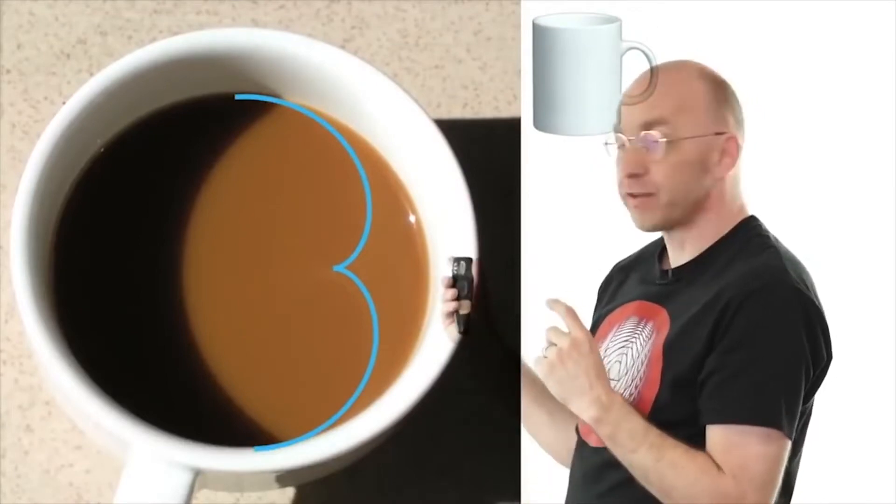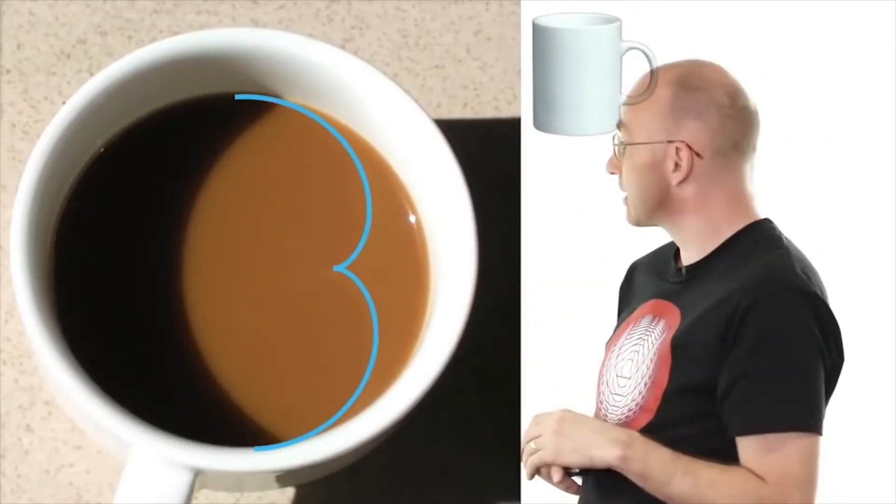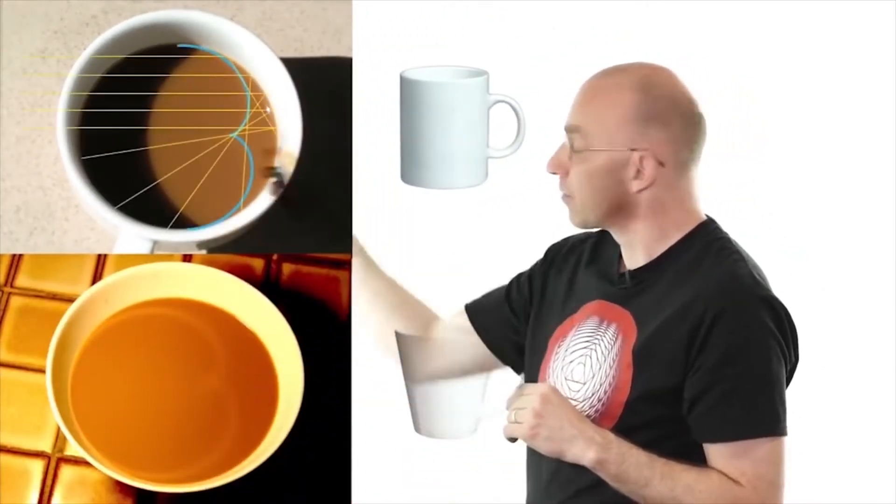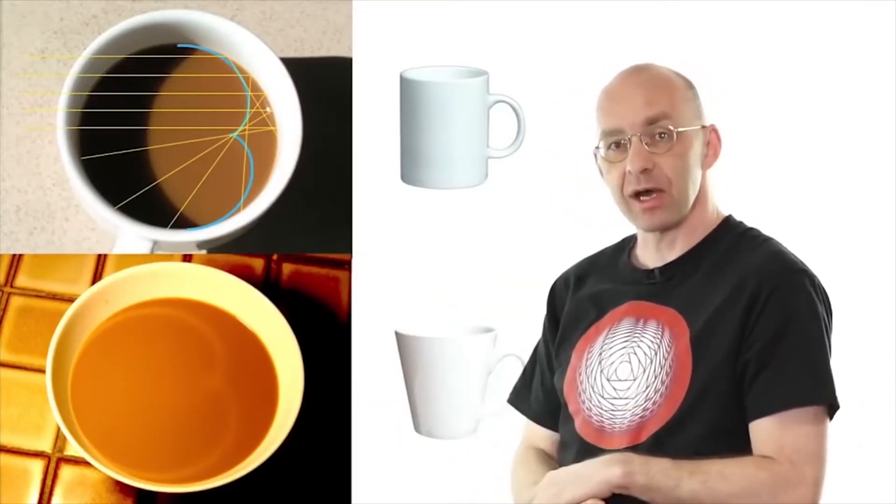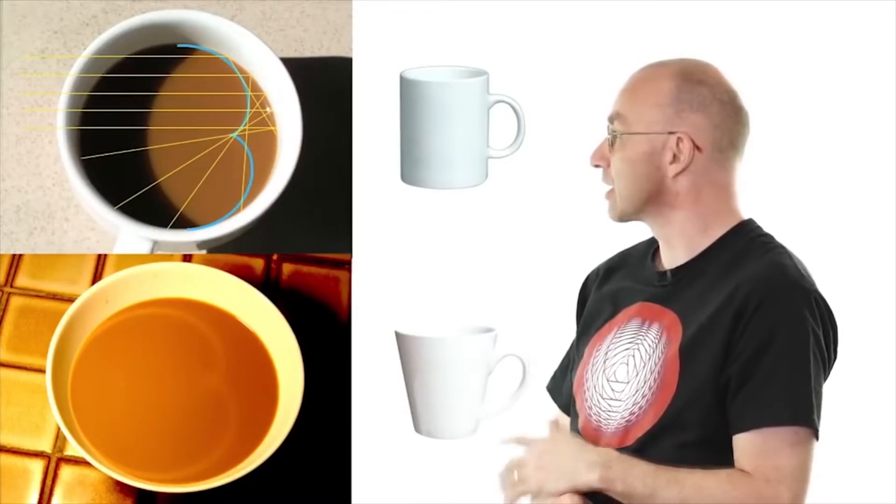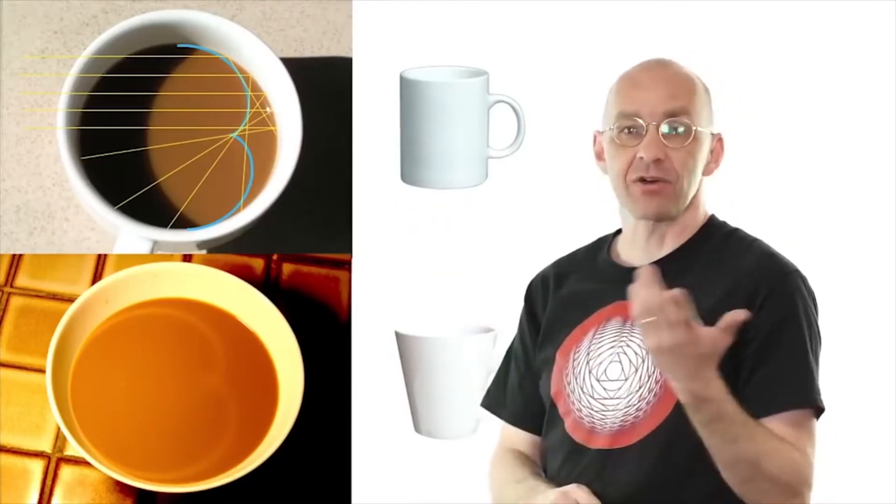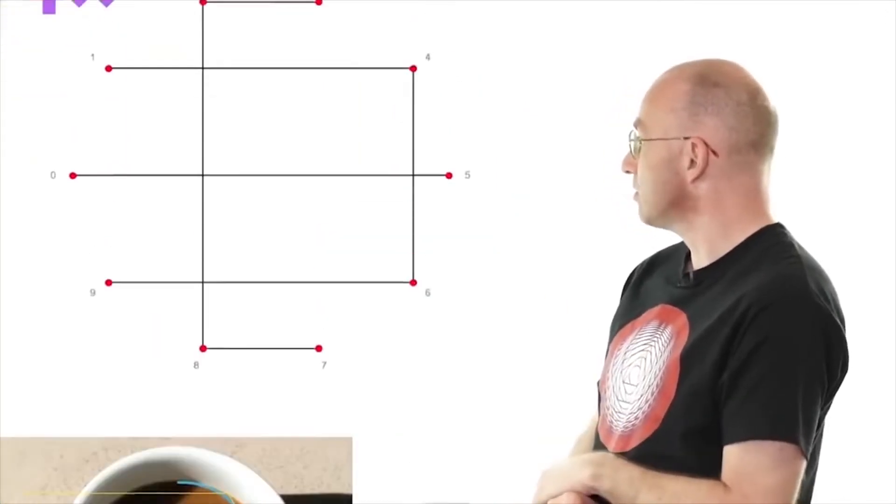Remember, before we had an exponent two here. Now we're talking about three times table. We change the exponent to three. And you actually get the main bulb here being the nephroid. We also get it in a coffee cup. This time we need like a straight coffee cup. And the light rays kind of come in like from one side. So they're kind of coming straight like this. And then they kind of bounce around inside the cup and make up this curve. Actually, this way of making up a curve. It's called a catacoustic in mathematics. So there we go.